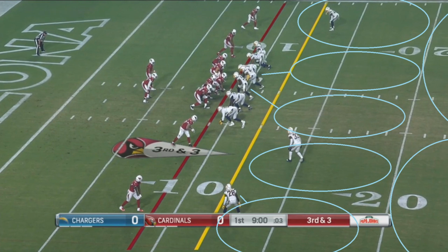There is also this next one. It's going to be a 3rd down and 3, and what the Chargers are doing is they're going to be playing cover 2 zone this time, and the way this is going to work actually for the Cardinals is to have their number 2 receiver running right over there, which can be a great way to beat cover 2. You're getting into that eye of the storm area in the middle of the field, and if no one's in that area, you can definitely make this throw.